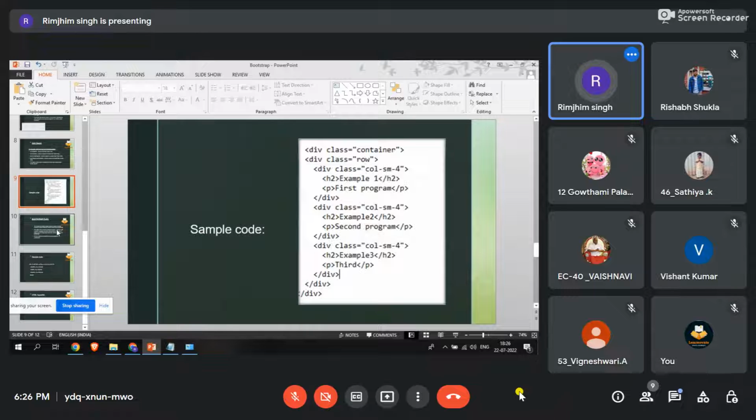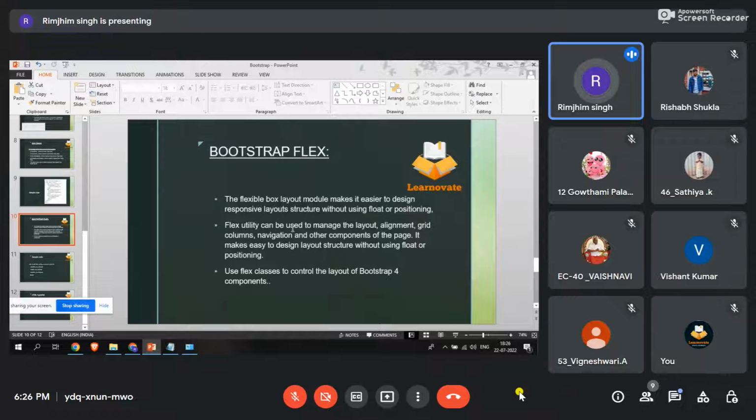But in flex, it would also display my page in a similar structure as grid, but the only difference is that we do not need to use this particular 12 positioning, or declare this column count. We just have to import the already built flex classes which are there in Bootstrap. So we have classes. We just have to use those classes which are there in Bootstrap, and that's it.